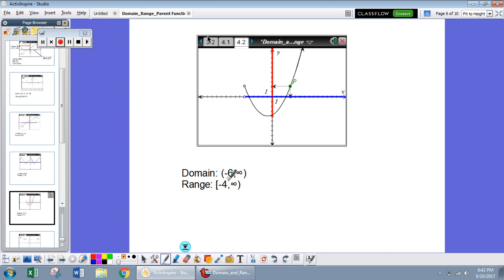Now, what that means in interval notation is it can be everything really close to negative 6, but not quite negative 6. And it continues to the right forever, which would be infinity. Now the range, again, low to high, our lowest value is at negative 4, and goes on forever. But you might say, wait a second, this is an open circle right here at this point. And you would be correct. But if I look at all the possible output values, notice at that same spot, which is y equals 2, the function is defined. It's just not defined here, but it is defined over here at 4. So it is going to be from negative 4 to infinity with no breaks, because although it's not defined in this spot, it is defined in that spot.